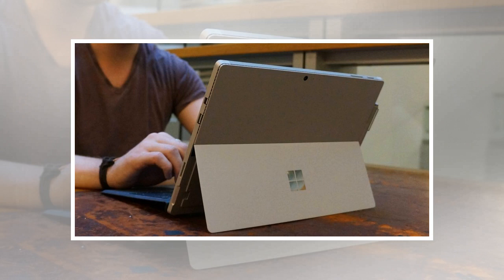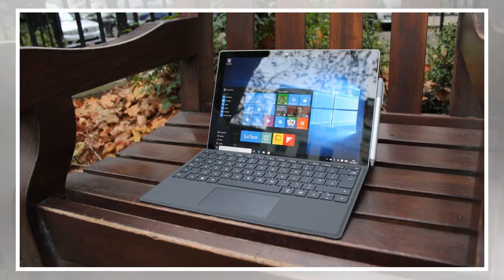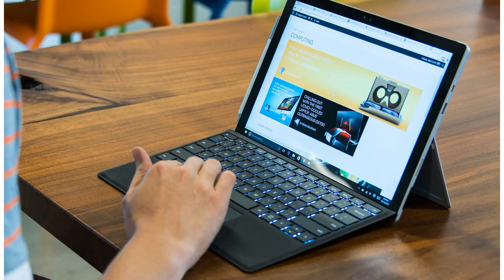Finally, Microsoft has a version of the type cover with a biometric fingerprint ID for $159, £149, $249. The new keyboard cover is only available in black and uses Windows Hello to log in to the Surface with a fingertip press. The scanner can also authorize app purchases from the Windows Store, and because the keyboard is backwards compatible, it can be used with the Surface Pro 3 too.